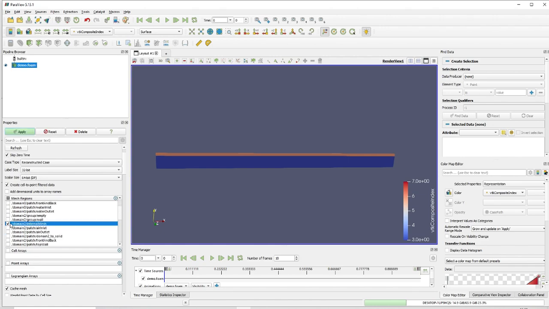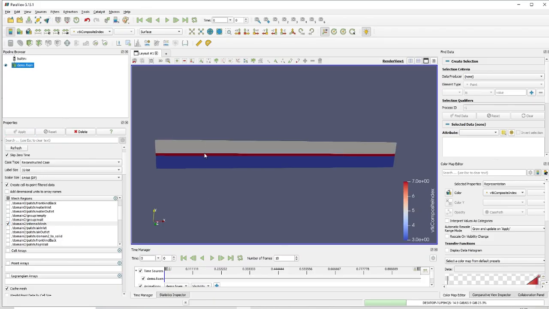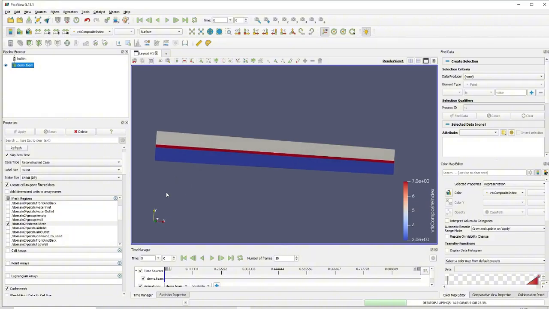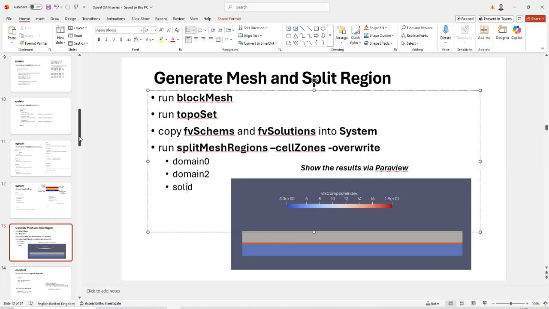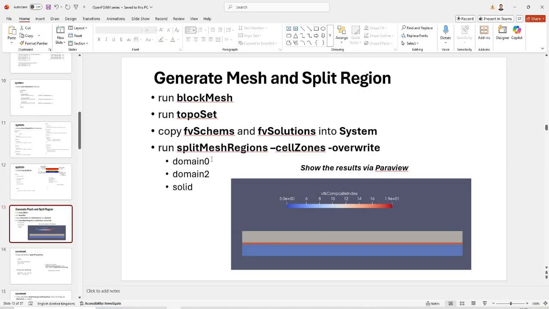And if I click the domain2 internalMesh, it will be above the aluminum block. So that's how we define the regions. Domain0 is a default name, but it is the water block, and domain2 is the air block. So that's how we did it in splitMeshRegions.